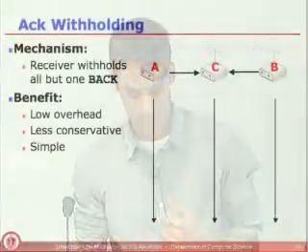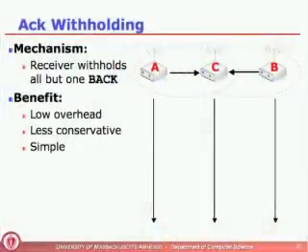This is the reason why RTS and CTS is typically not turned on in production networks, because they have a high overhead. The per packet overhead is high. It's also conservative. That is, it prevents some transmissions that could have happened. Right? The way ACK withholding happens is, as the word says, the receiver at each hop simply withholds the ACK. You send a BSIN. You don't send a BACK if there's multiple senders sending you BSINs. So you don't send multiple BACKs out.